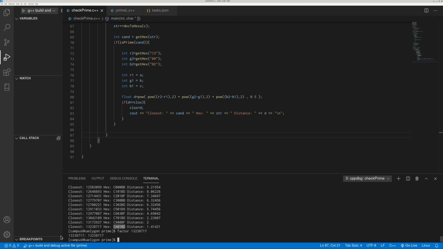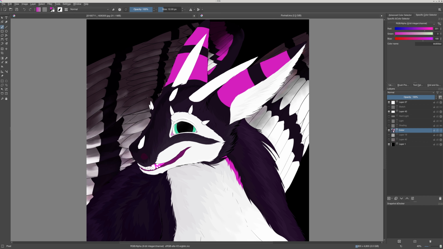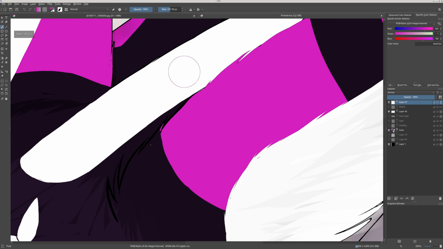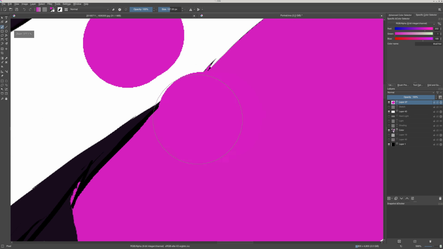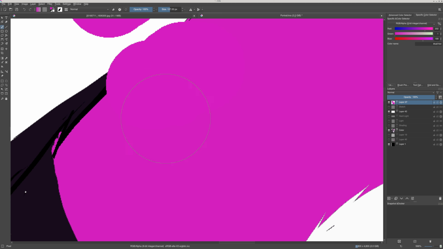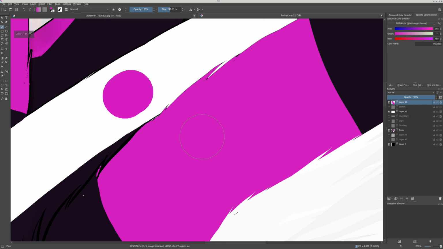CA01BD, and now if we put it back into this Krita drawing program and paste it into our palette, and if you compare it, it's essentially the same. There is only like a 2 tone difference, one red and one green difference. So yeah, I cannot see any distinct difference between these colors.